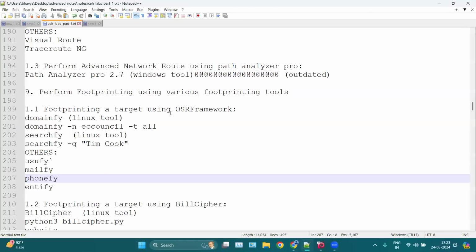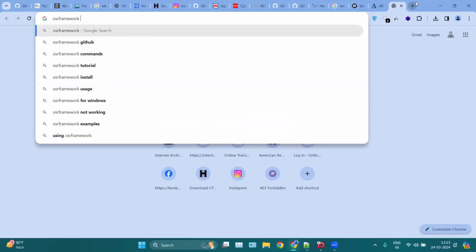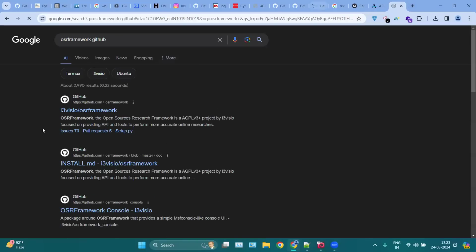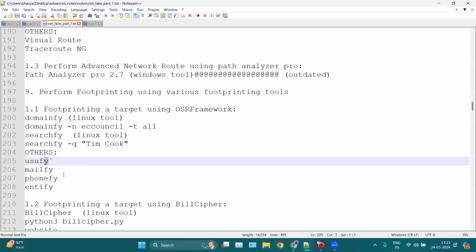So it is part of the OSRFramework. You can also install this OSRFramework on your machine from GitHub. Okay. With OSRFramework, we have multiple other applications like Usufy, Mailfy, Phonefy, or Entify.